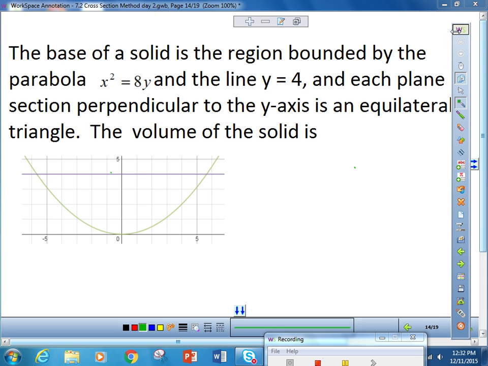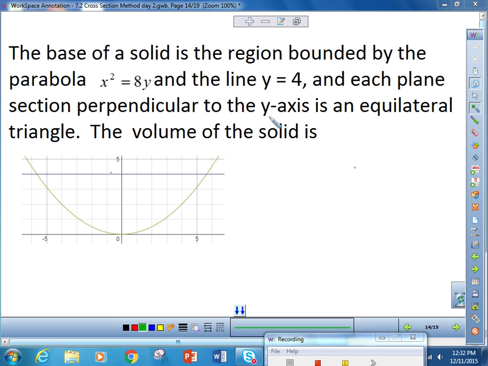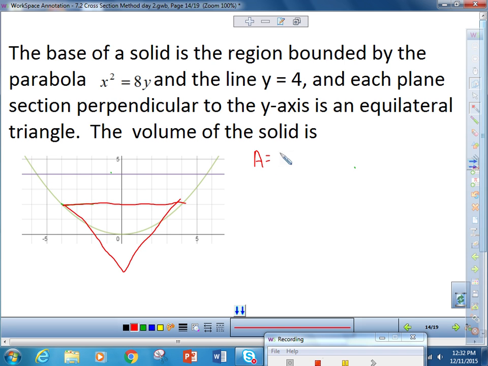Okay, so this one we actually have to do, it tells us that our y-axis, this is perpendicular to the y-axis here. And once again, we're doing equilateral triangles. So if I were to draw that triangle, I'm going to have, let me use a different color since that's already, we can use red. We could be nice and holiday-ish. Okay? So we've sort of done this already. We know that the area of an equilateral triangle is what? What's the area of an equilateral triangle? I just told you. Radical 3 over 4 s squared.